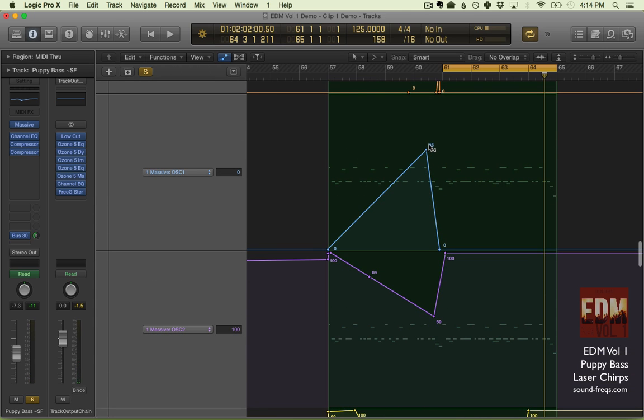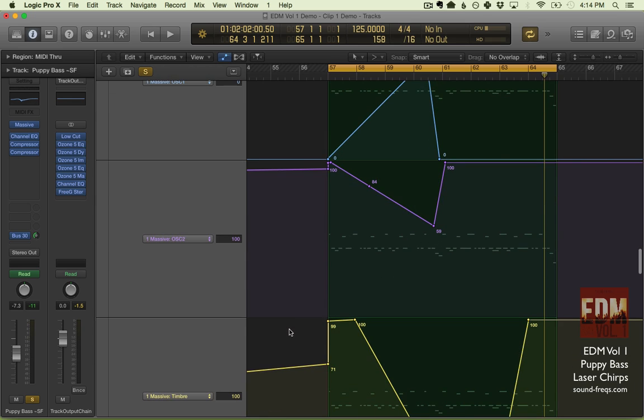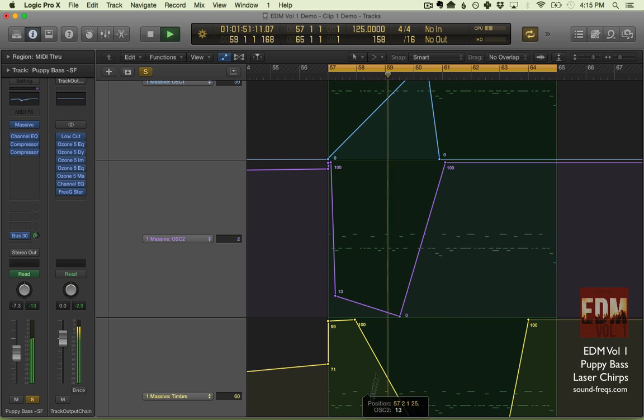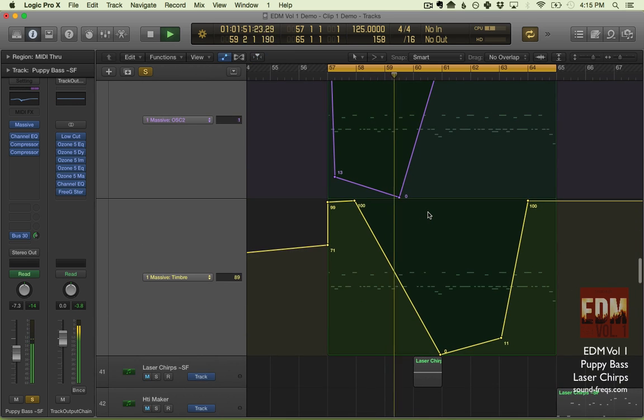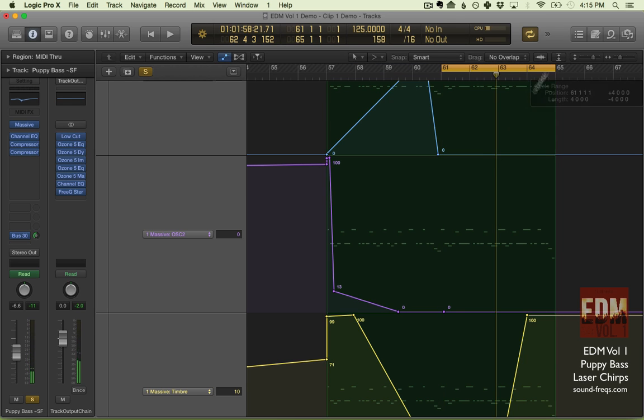All right, so let me undo, back to where we were. Okay, let's see oscillator 2. This one's going to be the same kind of thing. It's going to introduce a layer. It looks like I used the most of this layer in this clip. Wow, so we get rid of all of the heaviness with this oscillator.